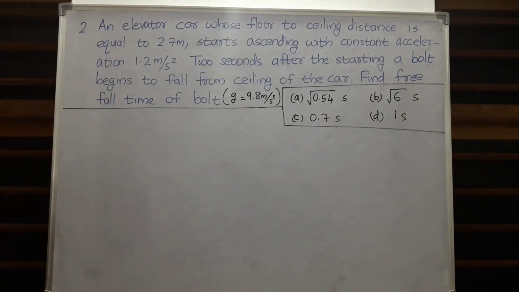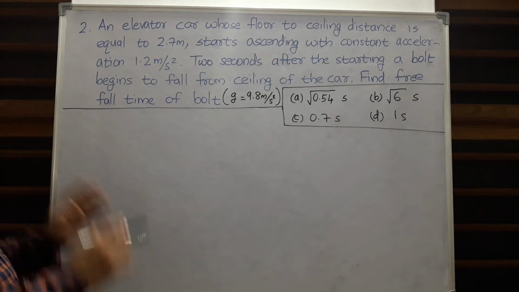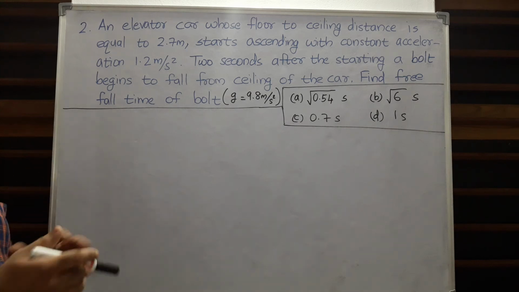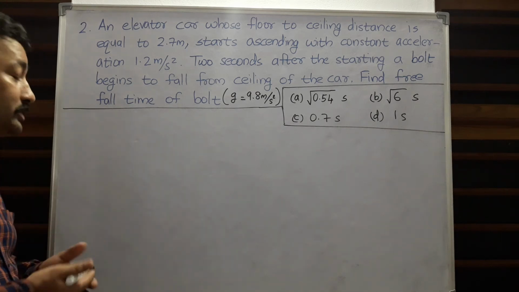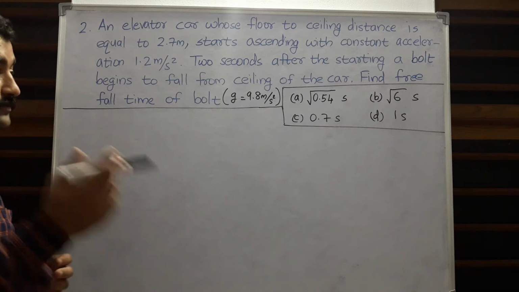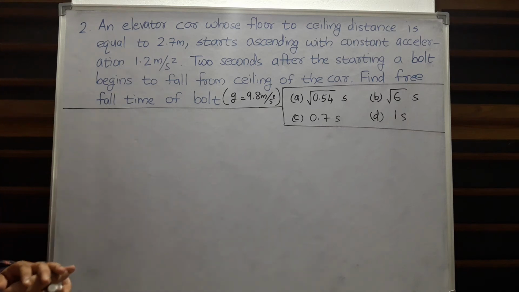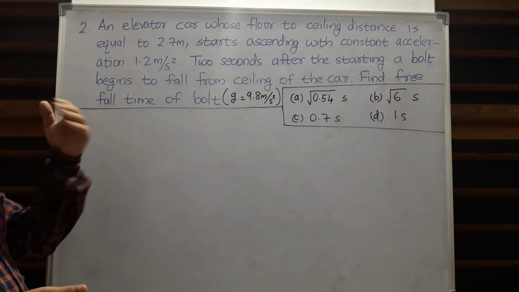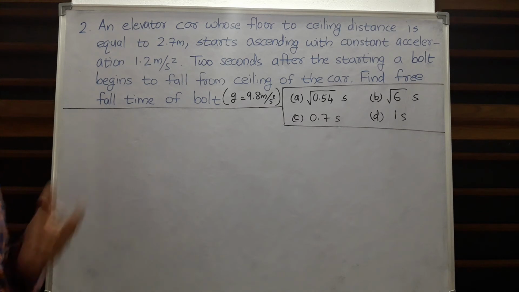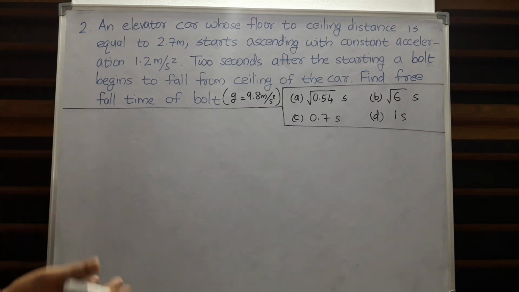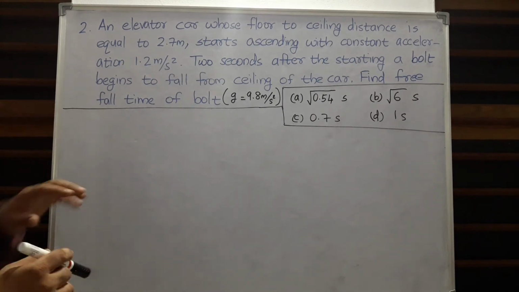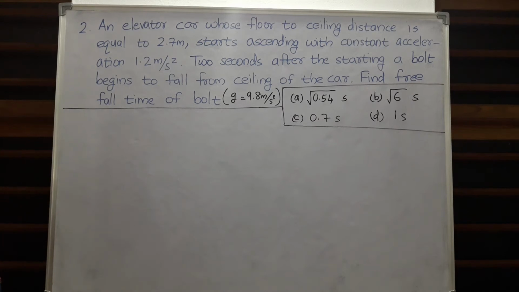This is a very interesting question, because elevator or lift problems are very common when we study Newton's laws of motion, in which fictitious forces like pseudo forces are acting. We'll study the case of lift moving up as well as lift moving down. You must be remembering how the acceleration due to gravity is changing. So this is a problem not related to that. This is a problem related to the relative velocity.